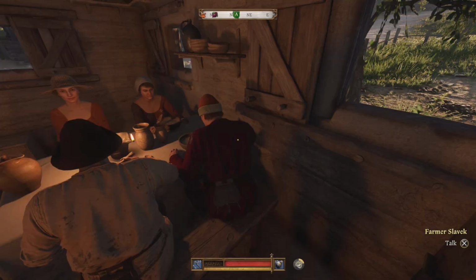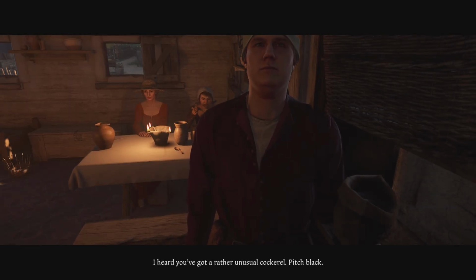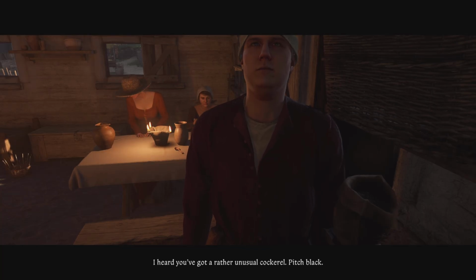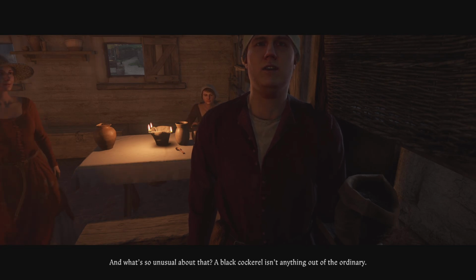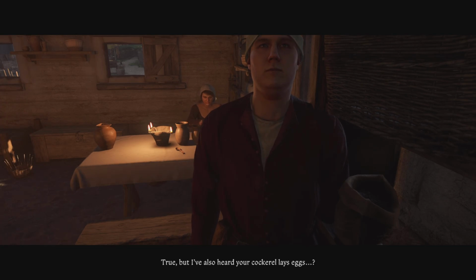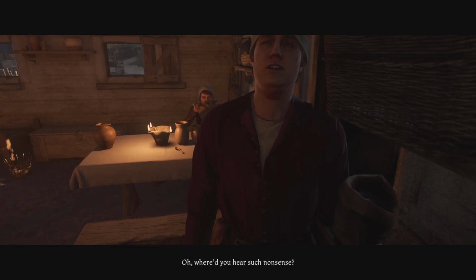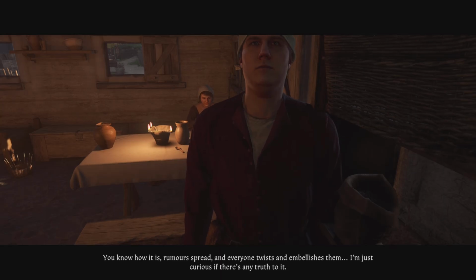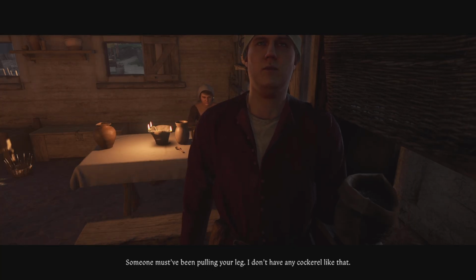Hello, farmer. I heard you've got a rather unusual cockerel. Pitch black. And what's so unusual about that? A black cockerel isn't anything out of the ordinary. A little weird. True. But I've also heard your cockerel lays eggs. Oh? Where'd you hear such nonsense? Ah, you know how it is. Rumours spread and everyone twists and embellishes them. I'm just curious if there's any truth to it. Someone must have been pulling your leg. I don't have any cockerel like that.